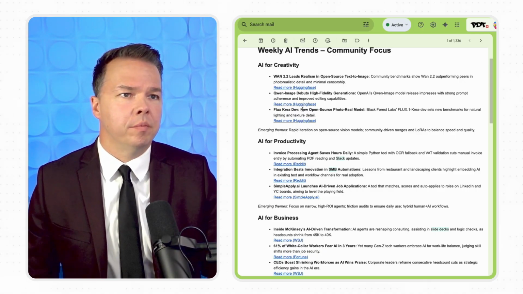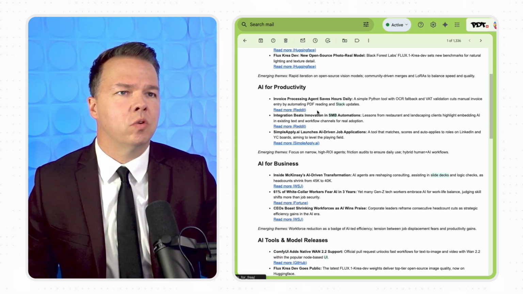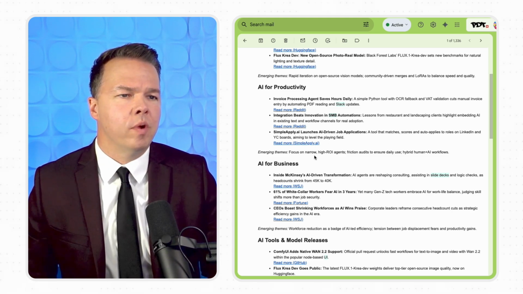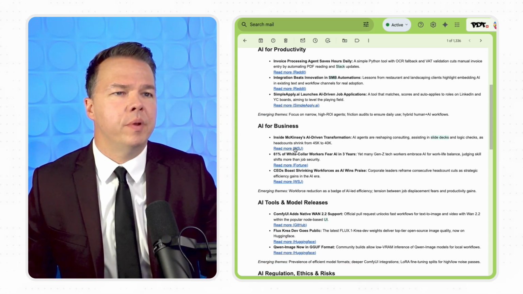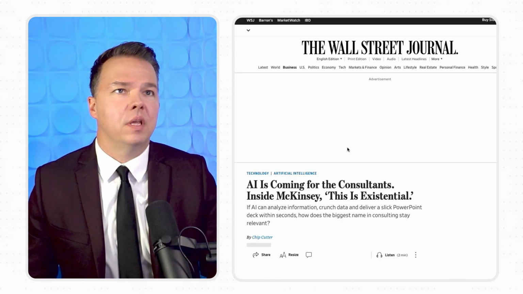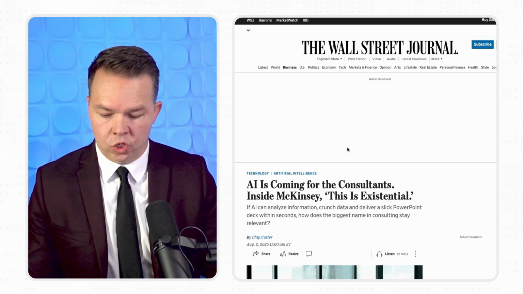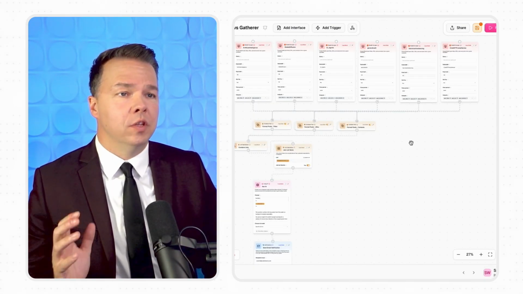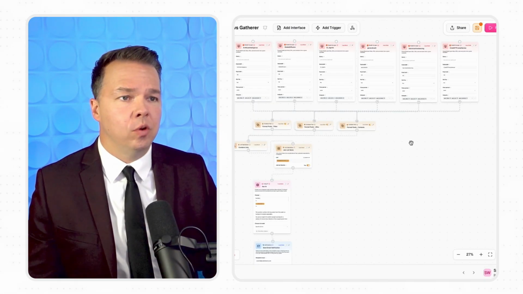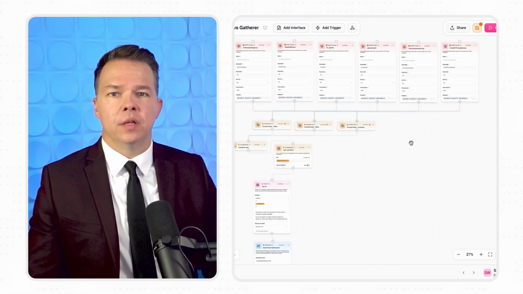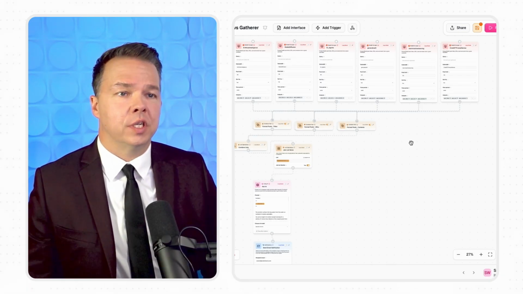So it's probably going to be a Hugging Face repository for that. Down here, you're going to read more about Reddit. But you look down here, AI for business, the link is handy right there. Links me to the article in the Wall Street Journal. As a first go, this is going to save us time and trouble when researching the topics that we're going to cover for WednesdAI going forward.